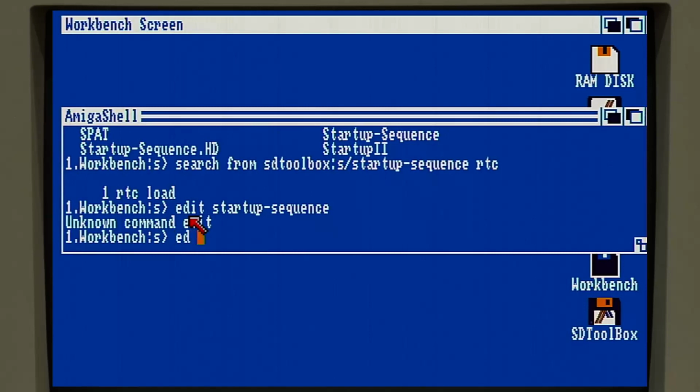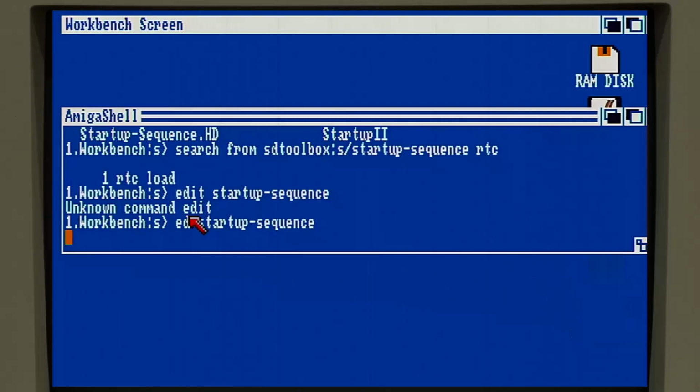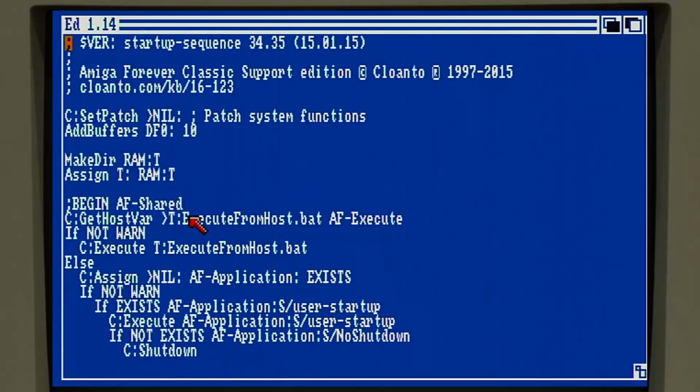I'm going to use the ed editor to do that. Getting myself confused here. Ed is a screen editor. It's very similar to VI or Vim on Unix, but it's not a clone of that, but it's similar. It doesn't have a separate edit mode and command mode. It's just automatically in edit mode. But you can hit escape to get into command mode. And there's a few commands that I know. I don't know this editor particularly well, but I know it well enough to make some small edits here and there.